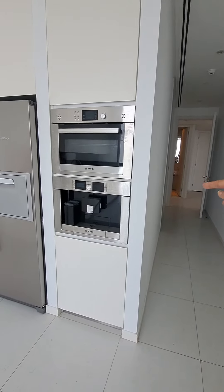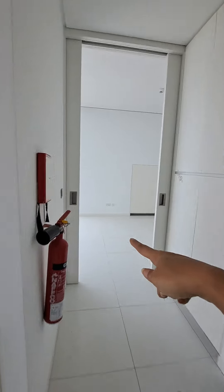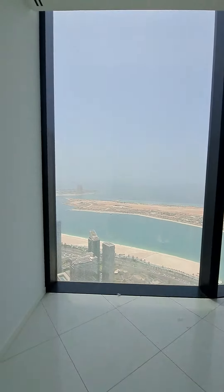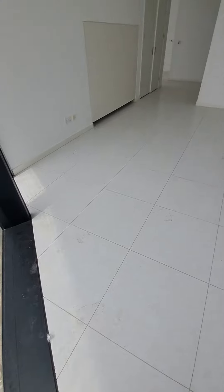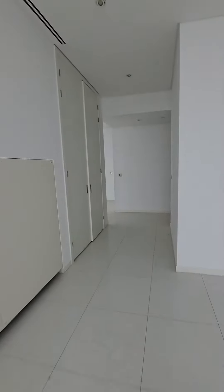To explain the layout: we came from there, there was a maid's room, we entered into the kitchen, and then there is a separate entry here for the dining space. This is a dining space with a beautiful view — it's about seven and a half by eight feet, two-feet tiles. There is also a storage cabinet here.